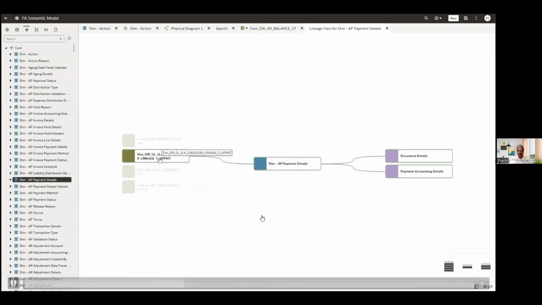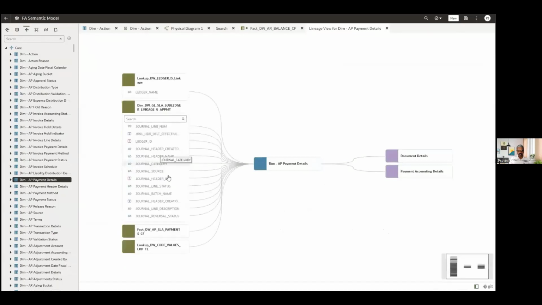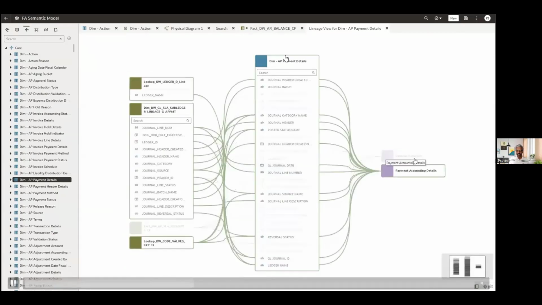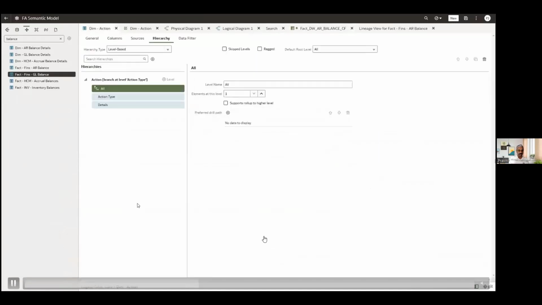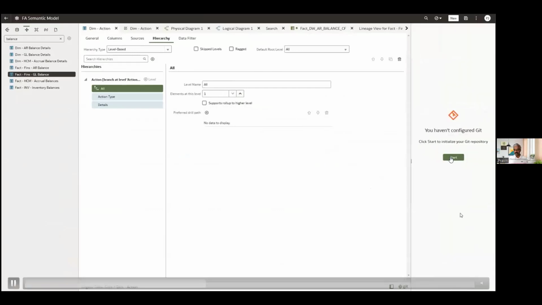In addition, you also have a new feature for lineage, showing objects and their relationship across the 3 layers. The left one is the physical layer, the center one is the logical, and the right one is the presentation layer.